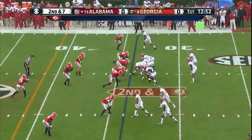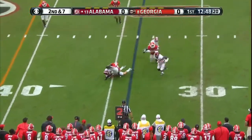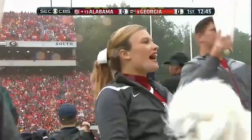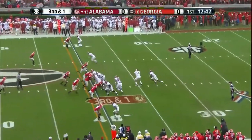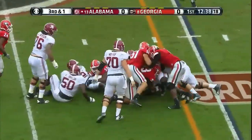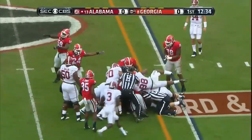OJ Howard is split wide right, they come to the near side — it's caught by Calvin Ridley. A true freshman, Robert Foster was the injured wide receiver. Ridley's come on. Jacob Gaines is a transfer from UAB at middle linebacker. They come to the near side and that's enough to move the chain. I think that ball squirted out.